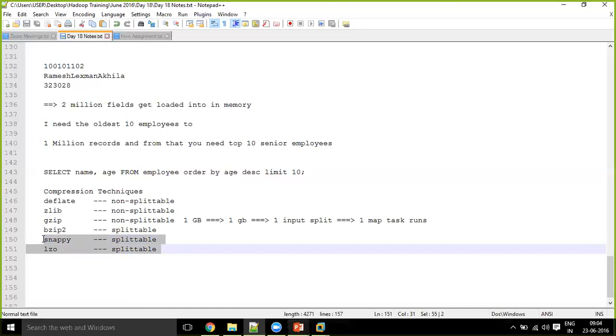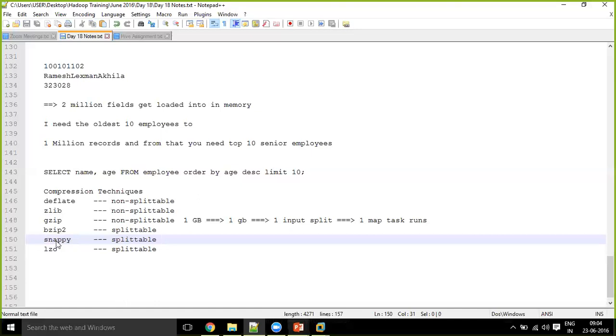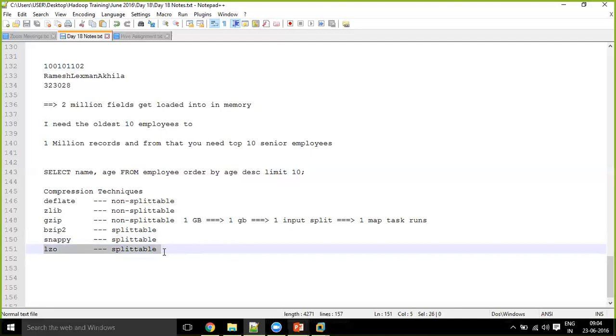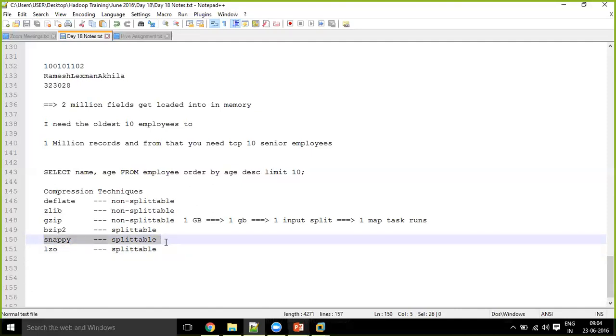Of the two popular options, both serve almost equally in terms of storage and performance, but because of the third-party licensing issues, it is a bit more complex to go for LZO, and that's why Snappy got so popular.